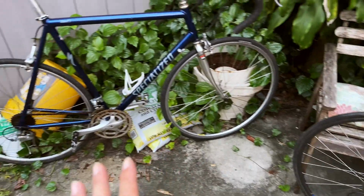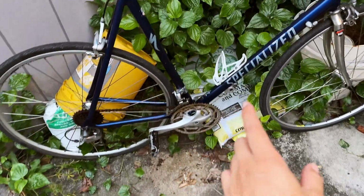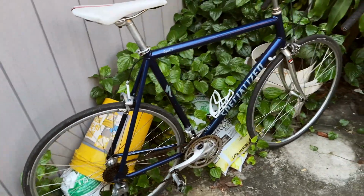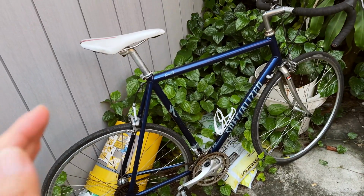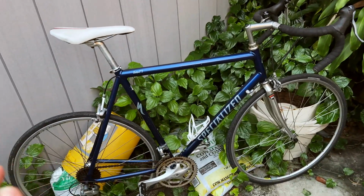It is nice. It is quite a lot lighter than the Nishiki, and it features again the same 7-speed setup. This is a 3x7 speed, so this bike is kind of a Specialized entry level groupset. This bike's model is just called A1 Road. So nothing fancy, nothing special on this bike.